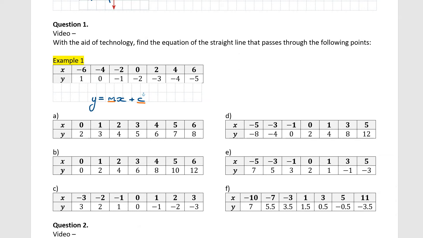Moving those back over to the document, we get m is equal to -0.5 and c is equal to -2. And therefore our linear relationship is going to be y equals -0.5x minus 2.